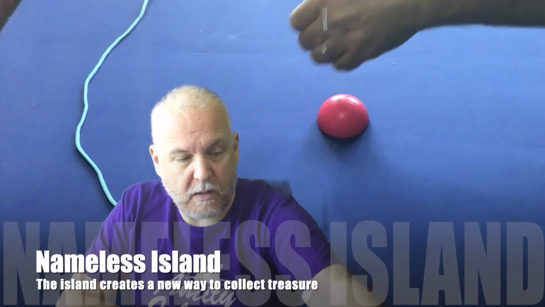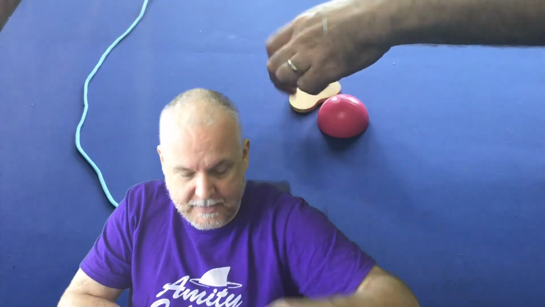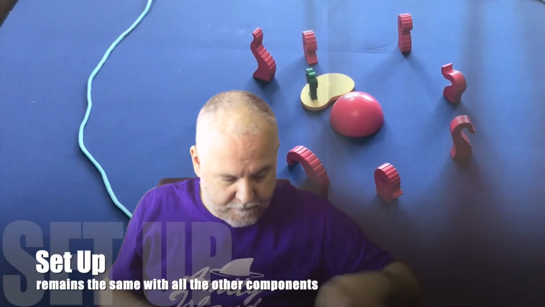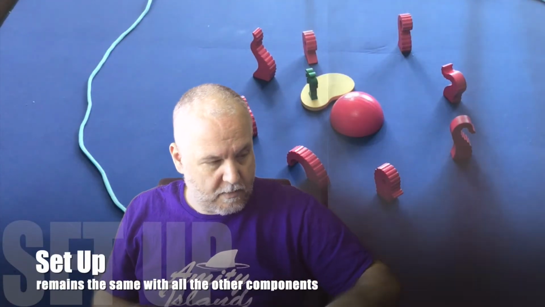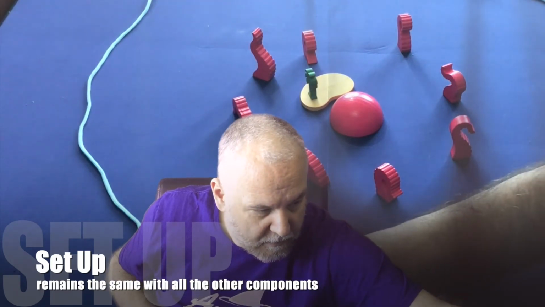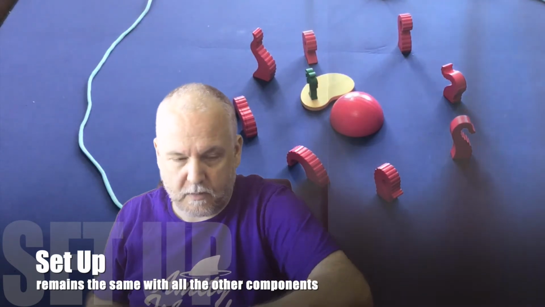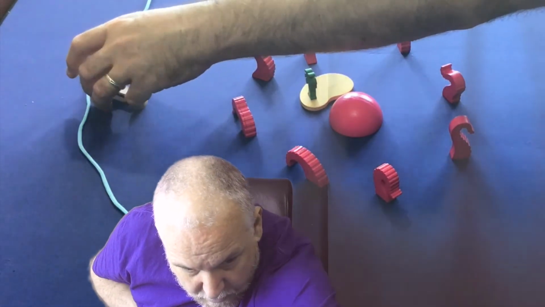If you are using the nameless island, set it up next to the octopus head, and follow all the normal setup rules after that. Take the boats, place them at the various quadrants of the play area, and then drop the treasure.